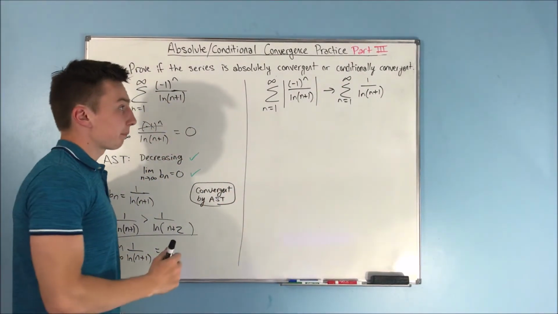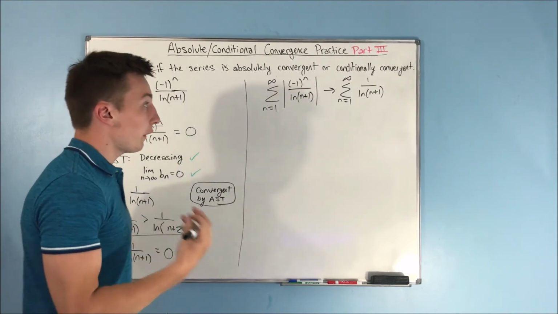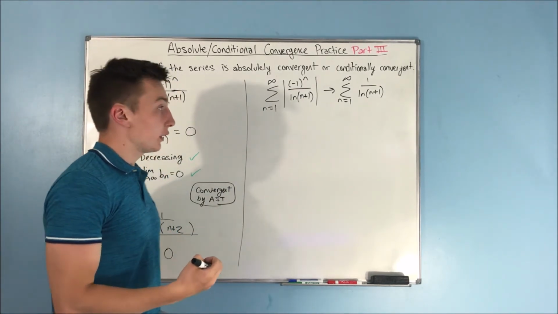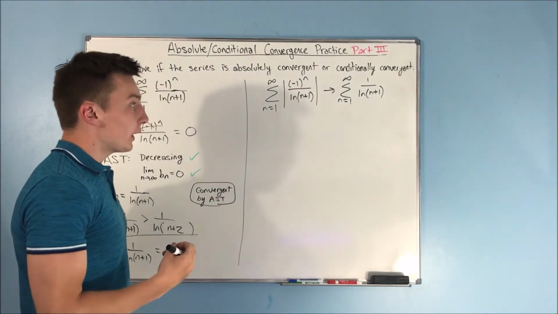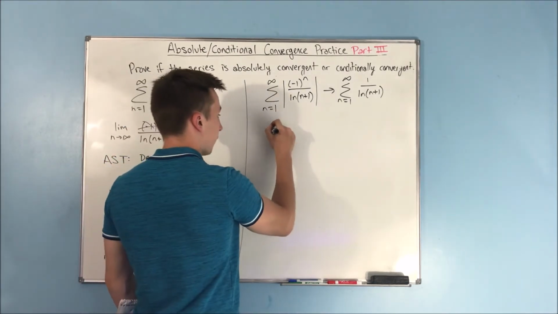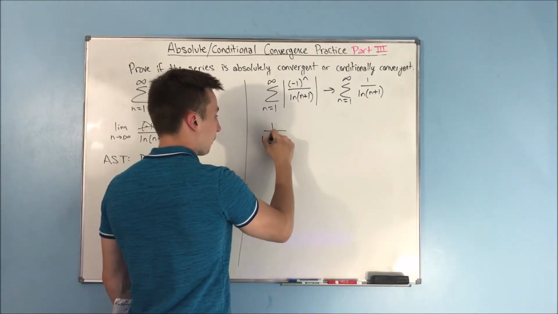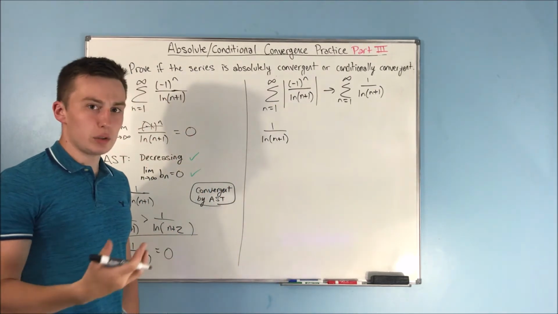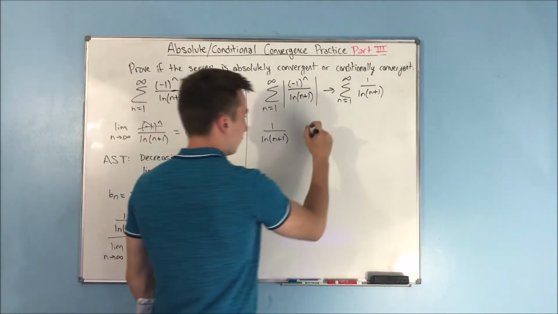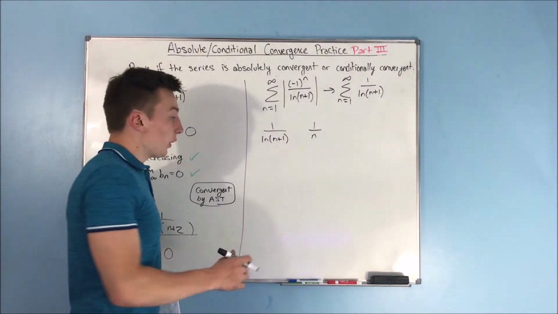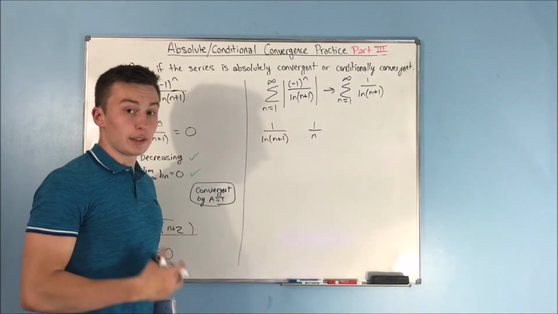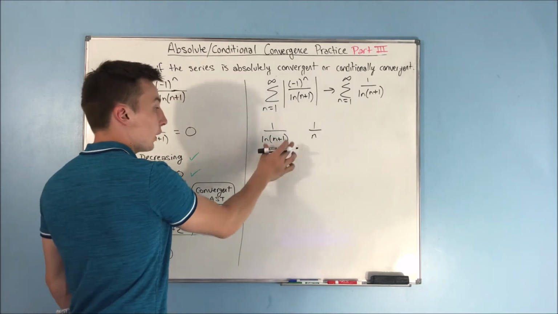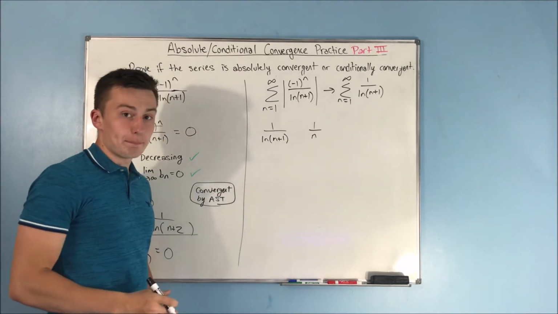Alright, same thing. So, how are we going to prove whether this is convergent or divergent? Okay, well, we can use some kind of comparison here. 1 over natural log of n plus 1. Well, we can compare that to 1 over n, right? Sort of similar. So we know that 1 over n, that's going to diverge, right? That's our harmonic series that diverges. So we'd like this to be greater than 1 over n.